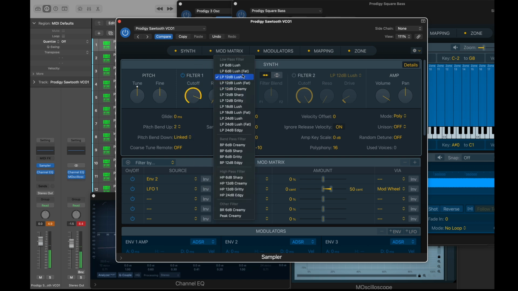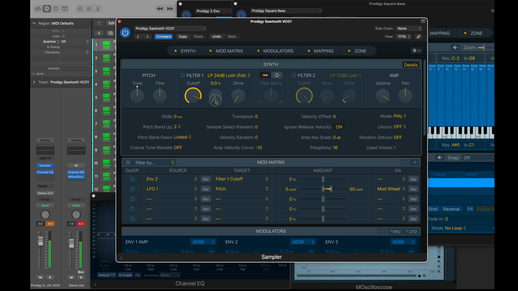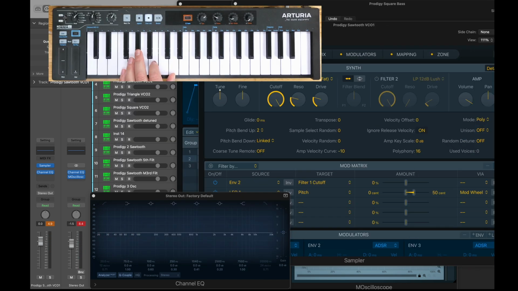Put it on a 24 dB filter. Drive. But yeah, I've done this for all the wave shapes, really for myself. But if you have got Logic, well, you're in luck.